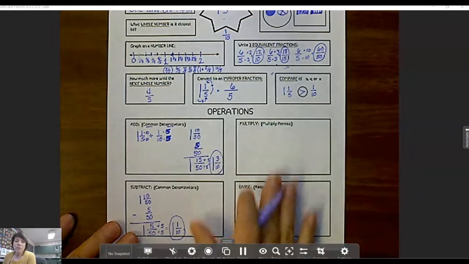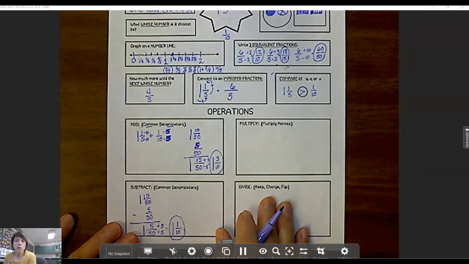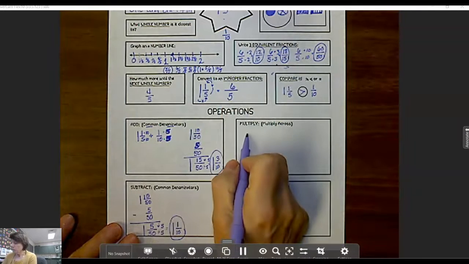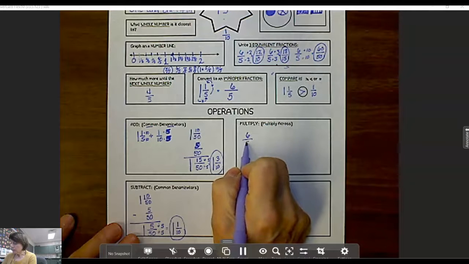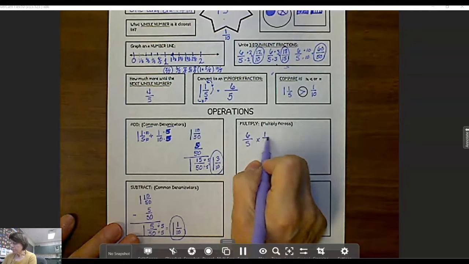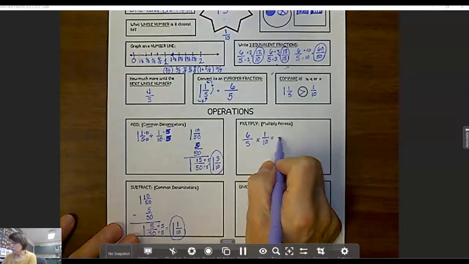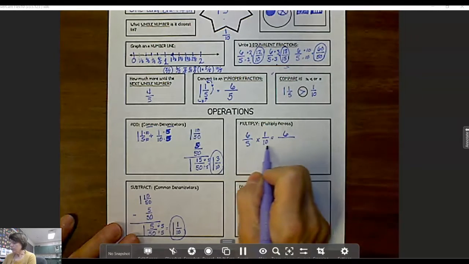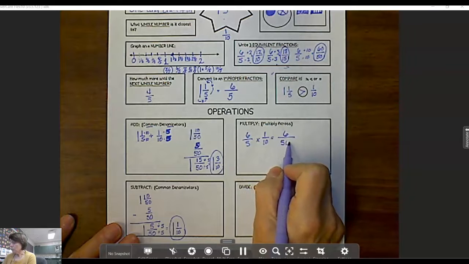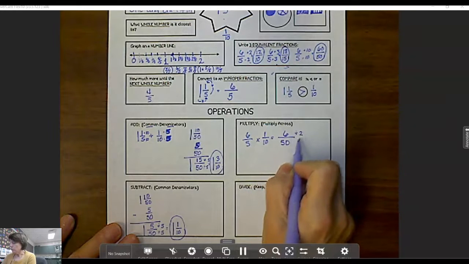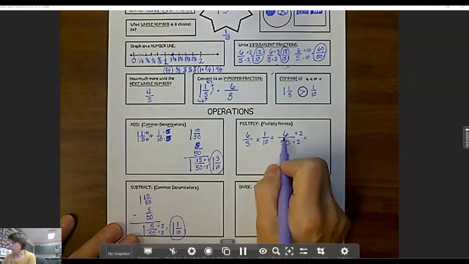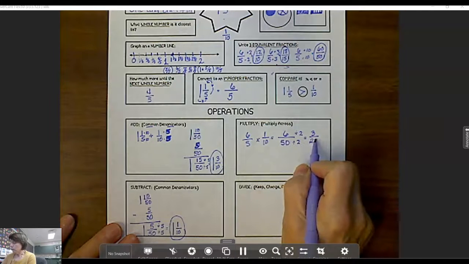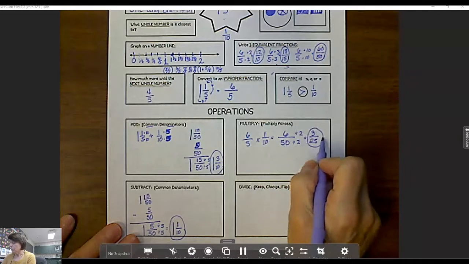Now when we are multiplying and dividing mixed numbers, we want to use the improper fraction form of the mixed number. So this will be 6/5 times 1/10. And we know that with multiplying, that's just real easy. We just multiply straight across. 6 times 1 is 6. 5 times 10 is 50. Both of those can divide by 2. They're both even numbers, so we're going to do that division. 6 divided by 2 is 3. 50 divided by 2 is 25, and so that will be 3/25.